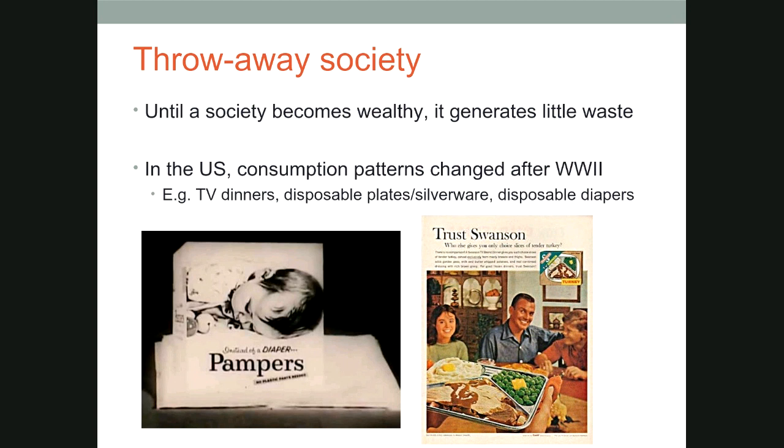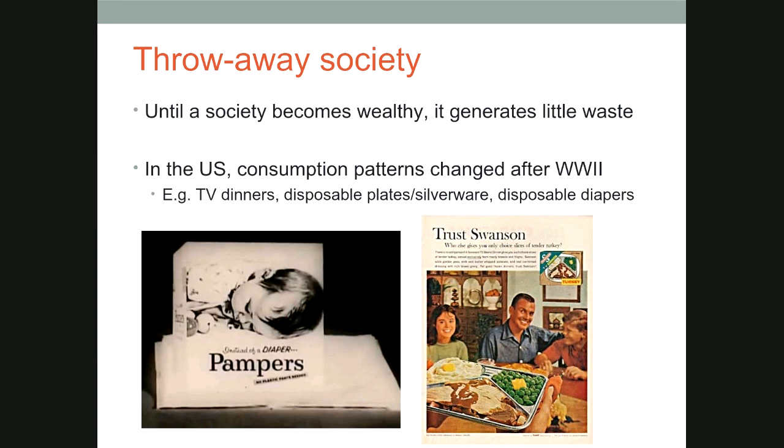So you start to see things like disposable diapers, TV dinners, disposable plates, and silverware were really marketed to the stay-at-home mom. Also, after World War II, we wanted to get people back into work. And so if you have many more disposable items, people need to make these in factories.